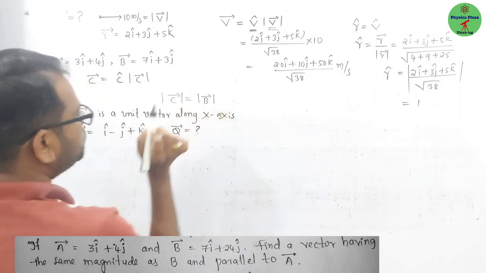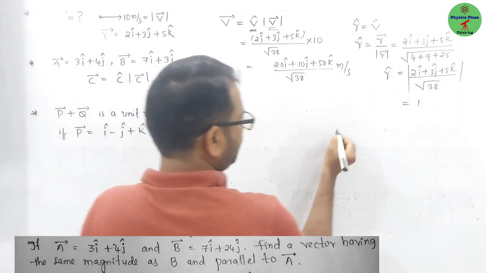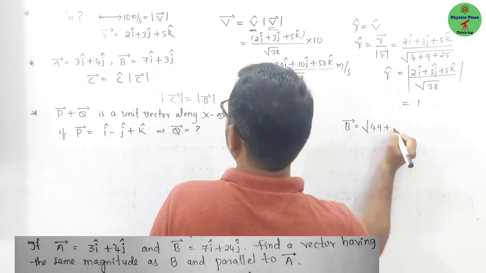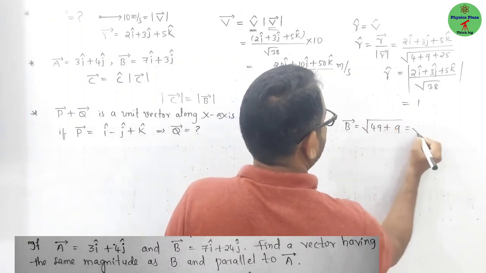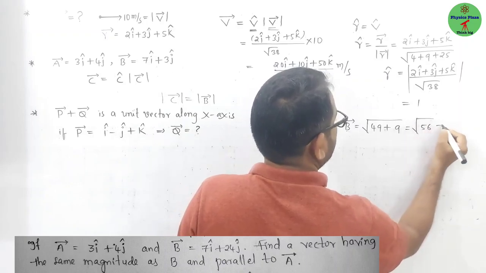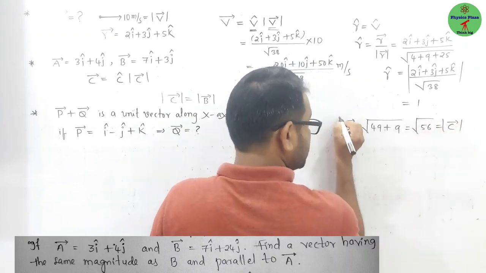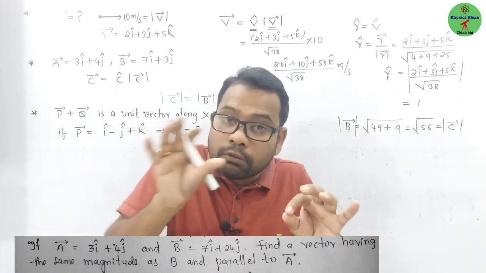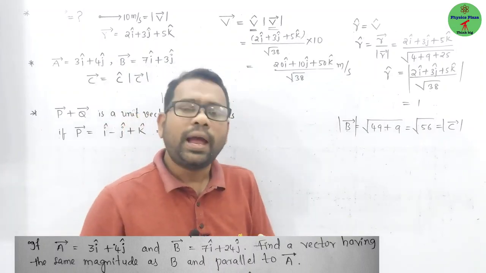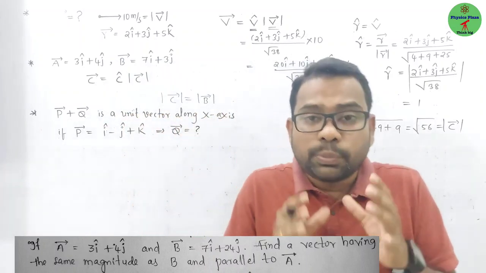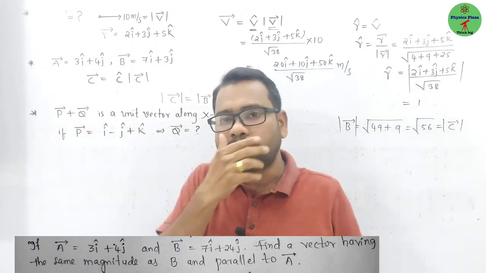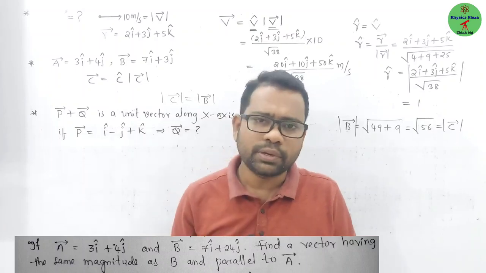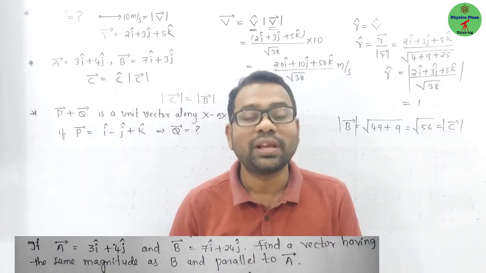Okay, that is fine. It's very easy for us to calculate the magnitude. Let us calculate the magnitude of vector B, right? So this is 7 square 49, 3 square 9. So this is going to be root 56. So this is even for vector C also. They are asking us to calculate the vector C in such a way that its magnitude must be equal to the magnitude of B. And that particular vector C must be parallel to vector A, children. So now, what is that vector which is parallel to the vector A? It's a unit vector only.